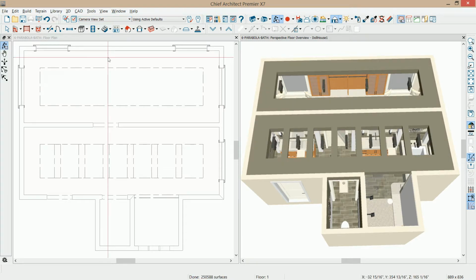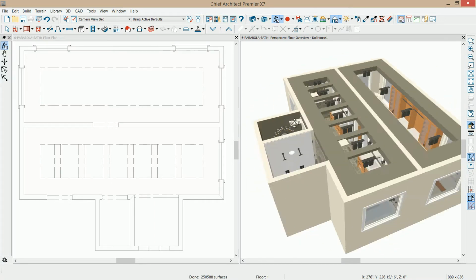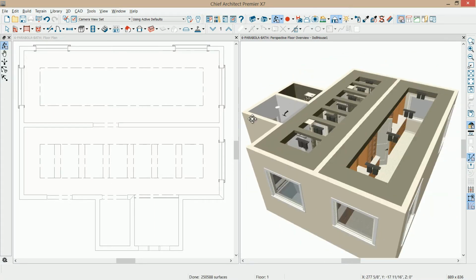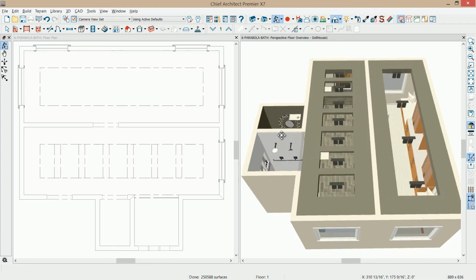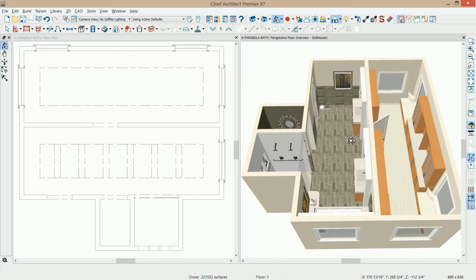So when I'm looking down into the 3D model with the soffits on and some of the ceiling electrical, whether it's recessed can or the lights that are hanging in the ceiling, you'll notice that in this view it's very difficult to see exactly what you're after. So by controlling your model through layer sets, let's go back and turn that on, no soffits, no lighting, then you can actually see into the model.